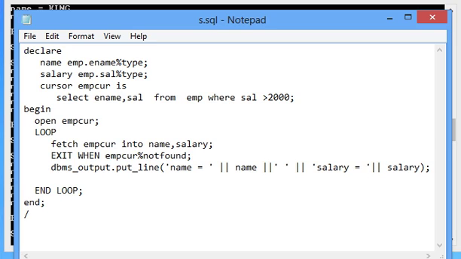I want to open this, but I will say here: if not emp_cur%ISOPEN, then you open this emp_cur. Maybe I will also use END IF here to exit from this IF. So if emp_cur is not open, then open it. If it's already open, then don't open.